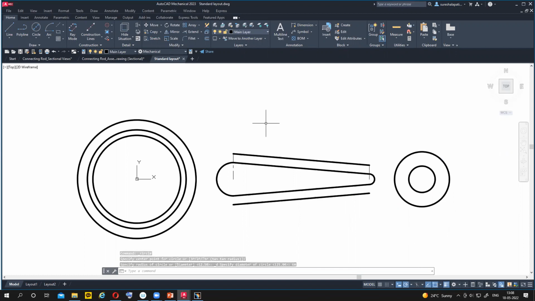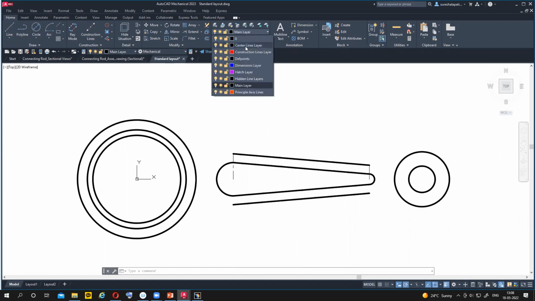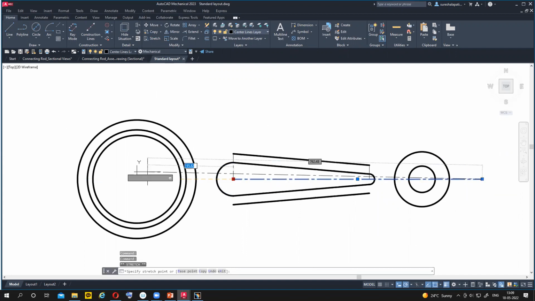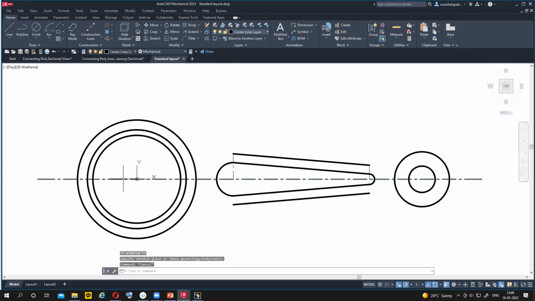And we make the center line. You can connect, and you can extend the center line in the horizontal direction. Same here, you can extend.